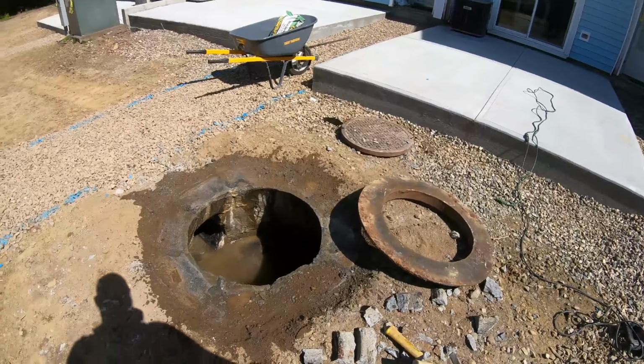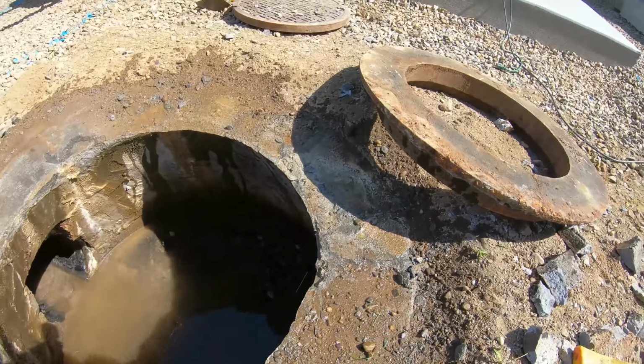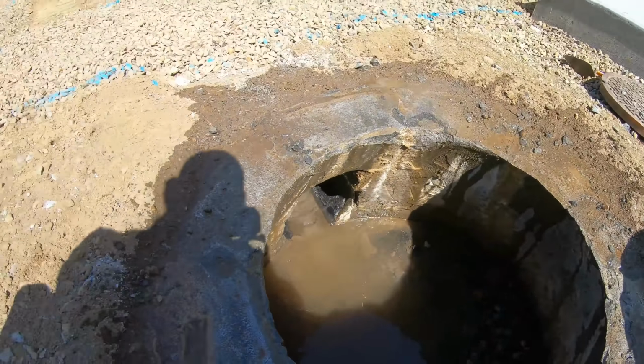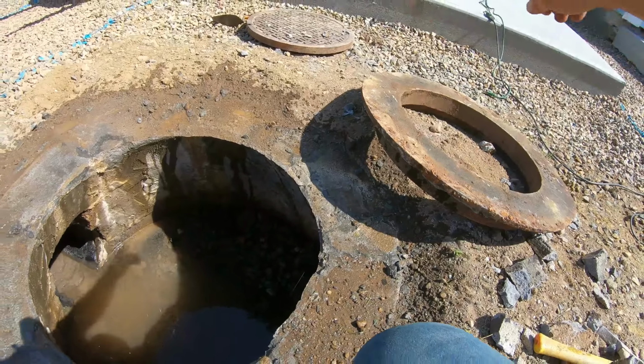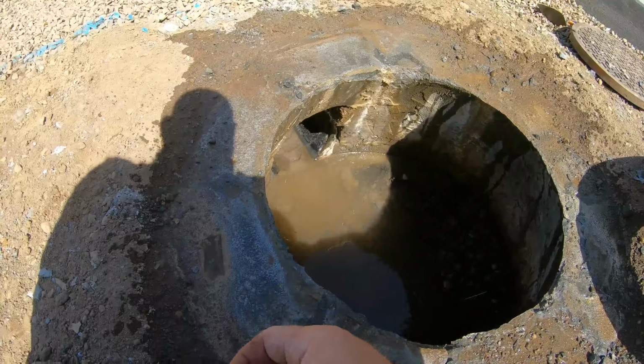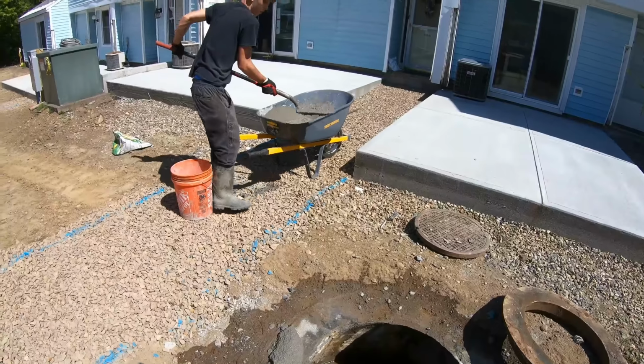I got her cleaned up. Wet down that existing basin so we get a good bond. This doesn't call for the tar. You could put the tar around there to strip, but that's only if I had a 4-inch riser. Then I'd put that, then the cement. You always cement those down in.